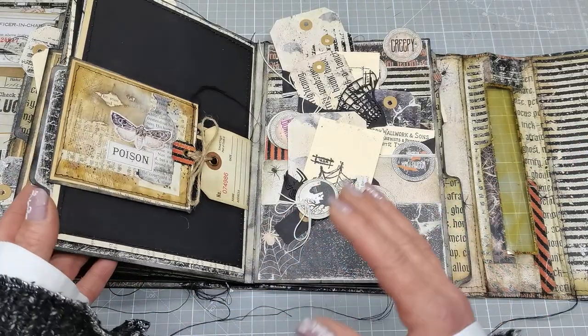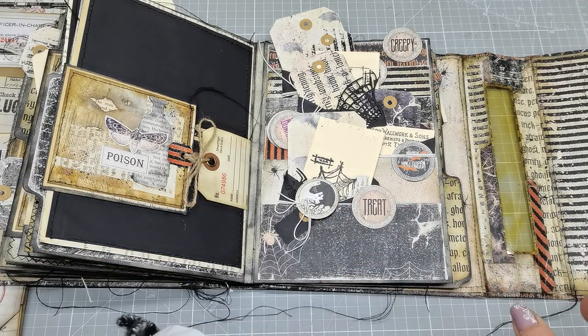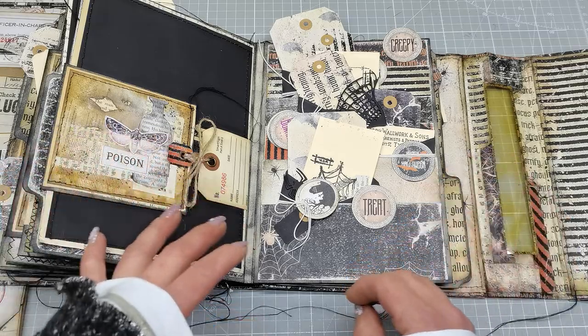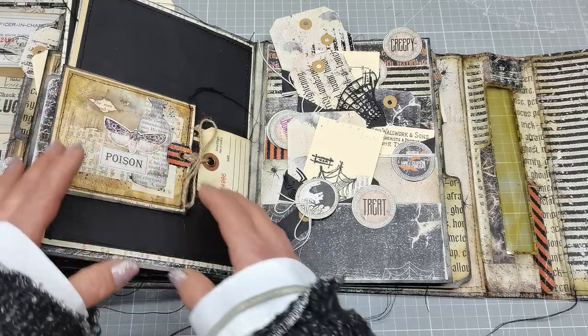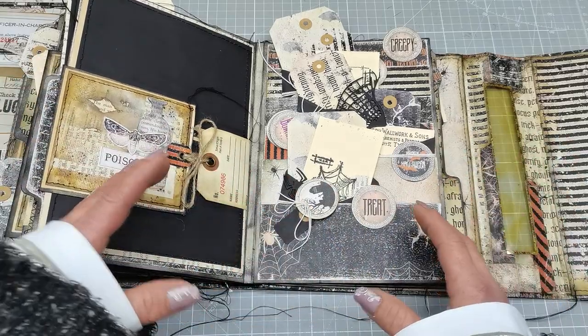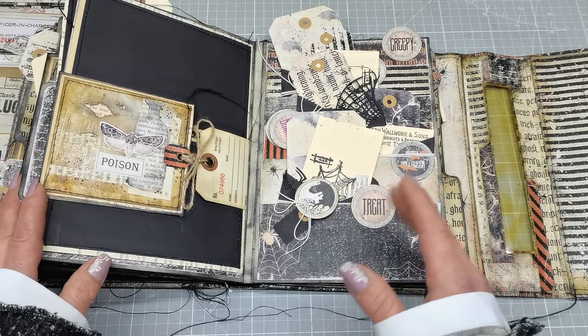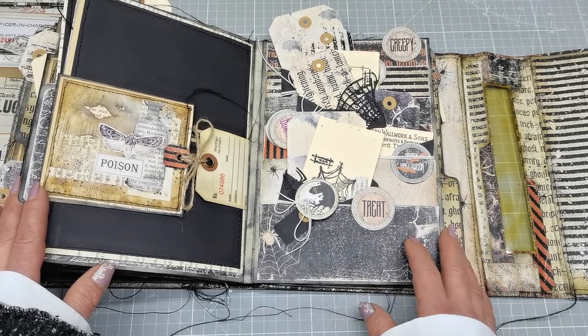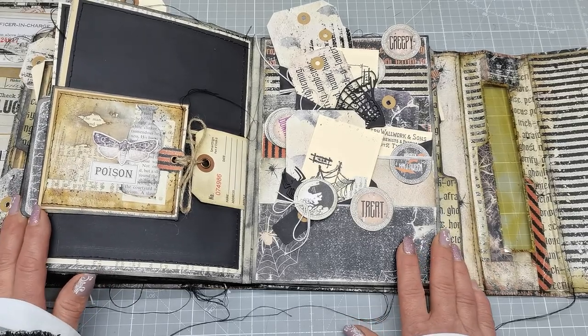I will go through all the steps I made in a few short videos, because there will not be exactly step by step on every single piece I created. But there will be steps I took to create this folio. There will be a video every single day and I really hope you will enjoy them. Happy Halloween to everybody and come to craft with me.